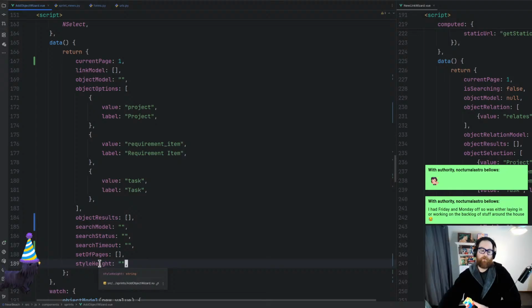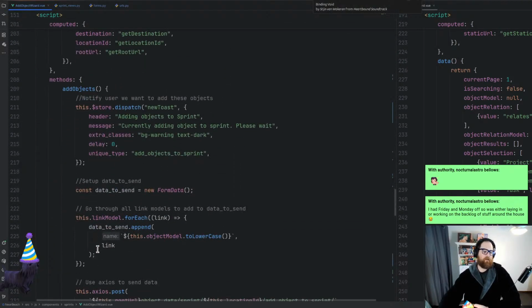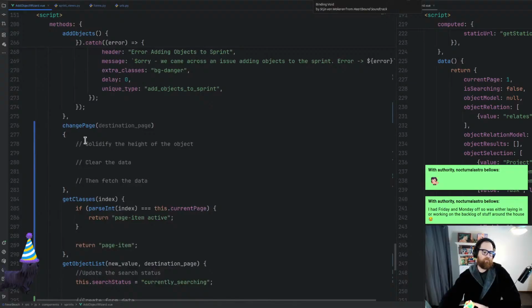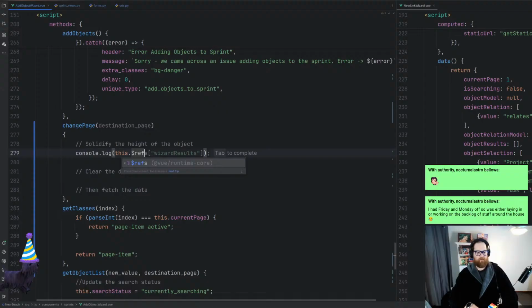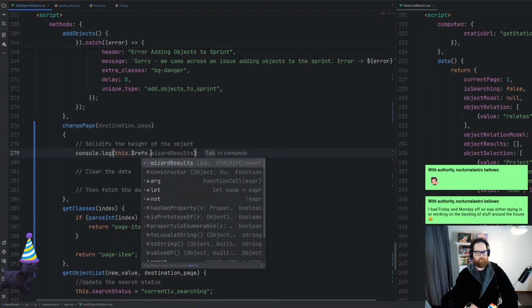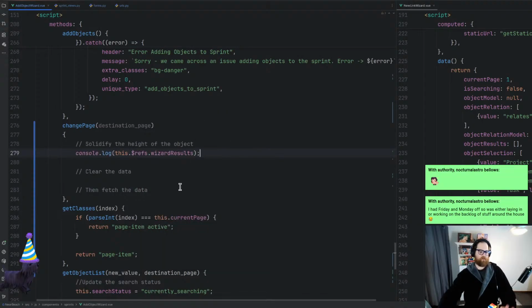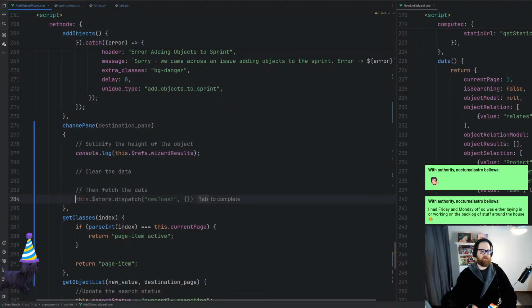All right, so the style at the moment will have nothing in it. When we go down to the method, the change page, what we want to do is, let's just do the console log of this.$refs wizard results. We're just going to do that, and then we're also going to fetch the data at the same time.